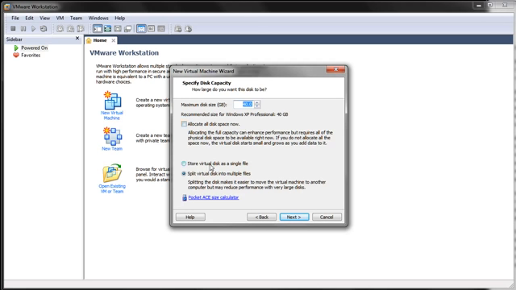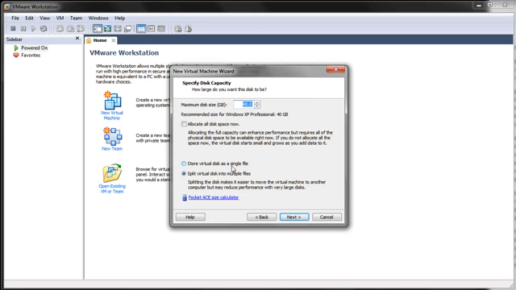It's also giving you the option to store the virtual disk as a single file or split the virtual disk into multiple files. It says that it makes it easier to move the virtual machine to another computer, but obviously that's not the case. From what I found out, if you split the virtual disk into multiple files, your odds of corrupting the disk and playing with a bunch of files becomes a lot greater than if you had the single file. And it even says here that the computer may reduce performance with very large disks.